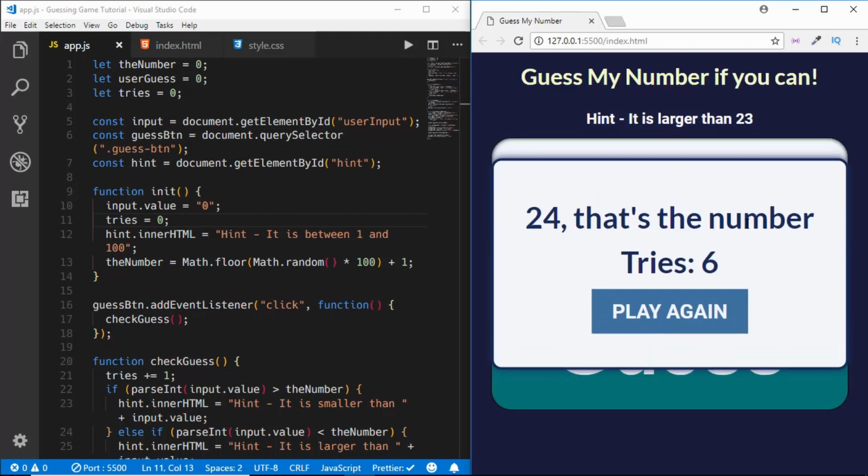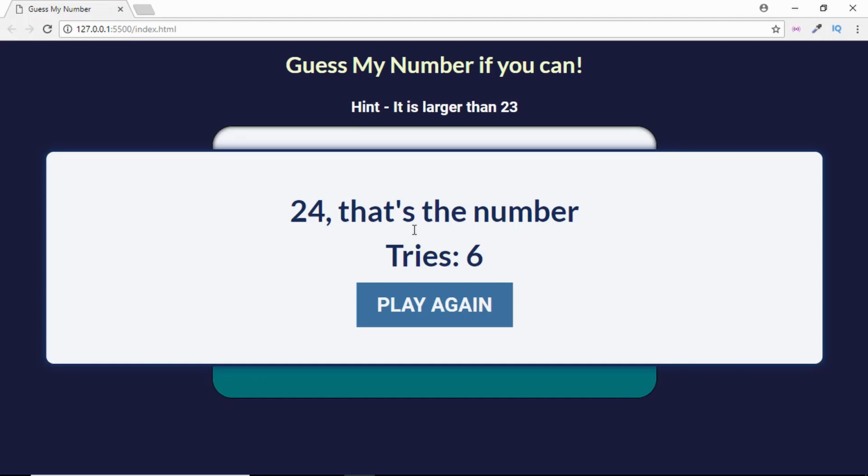Guess, that's the number, and we have had 6 tries. So that pretty much sums our game using JavaScript. So this is also responsive. So if we maximize this, we can see we have a nice winning screen, and the UI is working correctly.